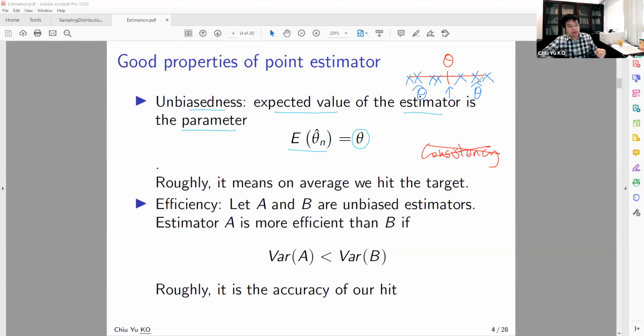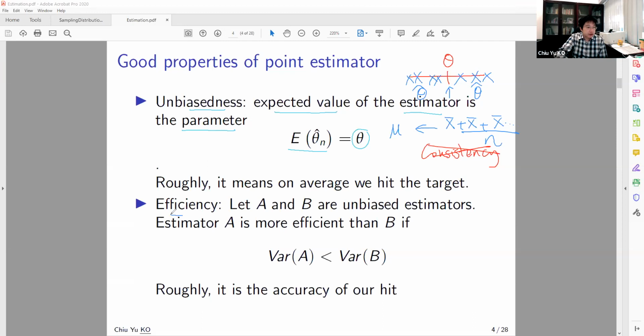It's not saying we hit the target. But it's saying that if you repeat this many times, we don't do it, we just do one, but suppose we do it many times, we do many samples and repeat this estimate, the average of the estimates will be the parameter. Suppose we want to guess the mean of the population, and we can draw a lot of samples, and each sample gives us a sample mean, 1 sample mean, 2 sample mean, 3 sample mean, and the average of these sample means is the population mean. Add them all up and divide by n is exactly what we want. It means on average we hit the target, but it doesn't mean anything about whether we do hit the target. So this is a very minimal requirement, that on average it hits it. We want at least this to be true.